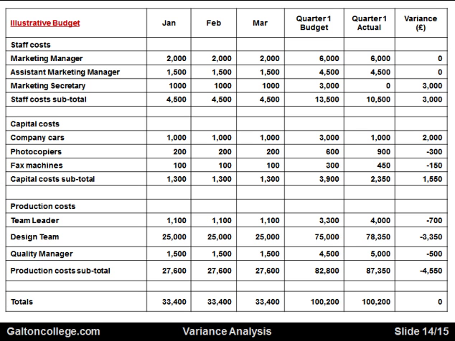So we write in the variance column, and the variance column simply looks at the difference between the budget and the actual. Well, here there is no difference, so it's 0. Again, 4,500 budget, 4,500 spent, 0. In this case, there is an underspend, 3,000. So the subtotal on the variance side is 3,000. Over here, the budget was 3,000, spent 1,000, so 2,000 up. On the other hand, on photocopiers, the budget was £600 and £900 was spent, so it's down £300. So you can work out the variances down here.